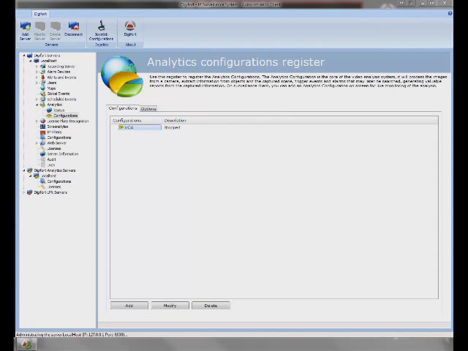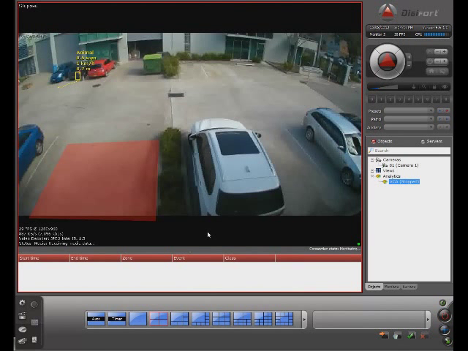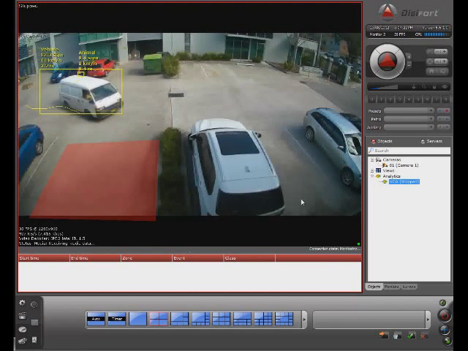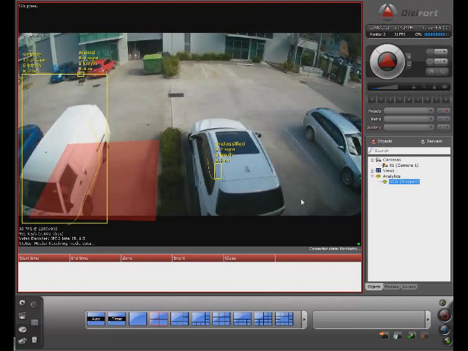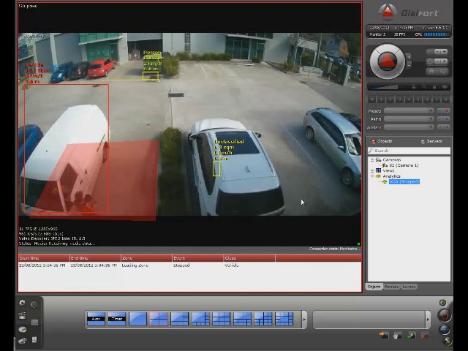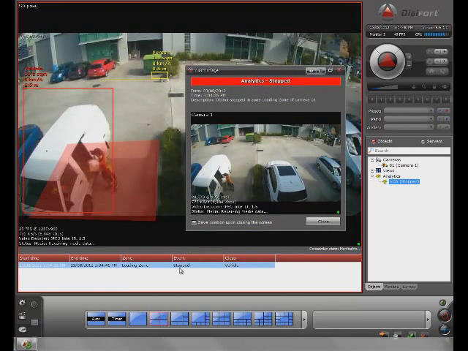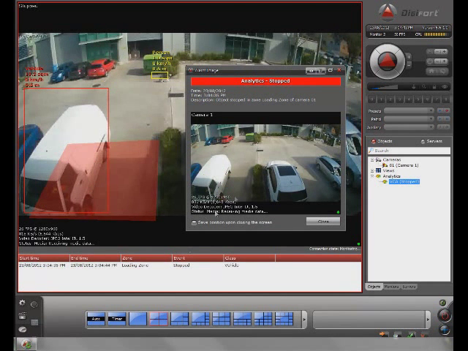So let's have a look at our configurations now in the Digifort surveillance client. There we go. So now I've brought it up and we can have a look. As you can see here, this is our zone or our area. We have an abnormal in the back and a vehicle now driving into the premises. And if we look carefully, our object says 5 seconds. If the vehicle stays there greater than 5 seconds, an alarm will be triggered. Now look at that. We've got an alarm and it says that the object or a vehicle has been stopped greater than 5 seconds, and it pops up informing us exactly of that event.